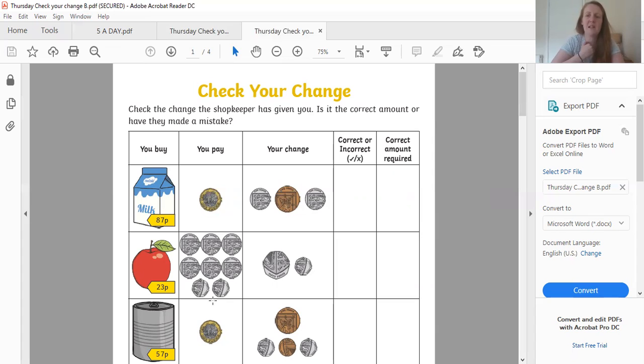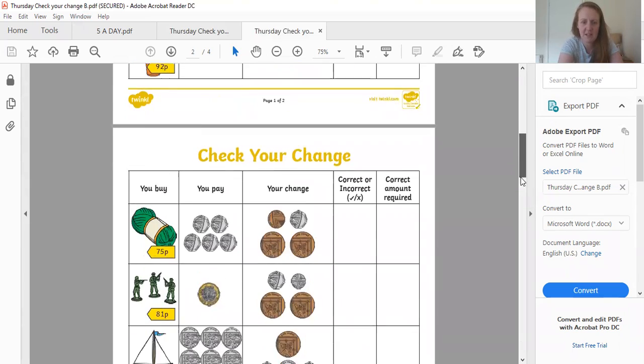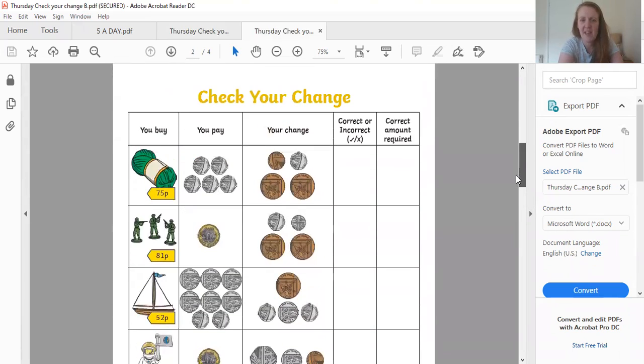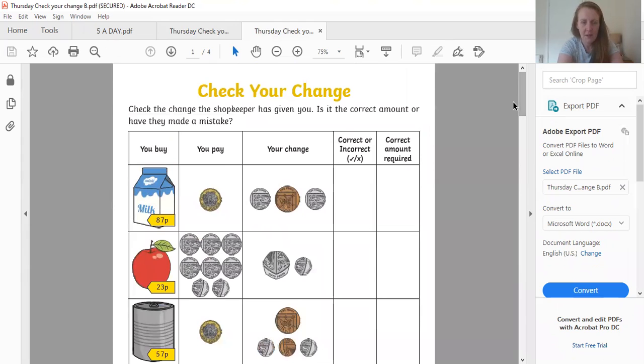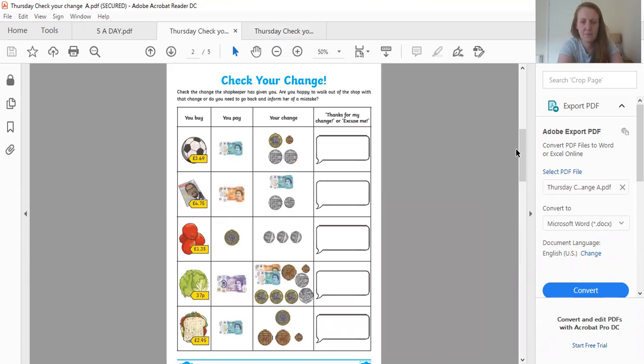So you've got quite a few little steps that you've got to do there. But once you've done your practice on Education Tutor, you should be pretty good at this. So you've each got a sheet there to complete. It's got 2 pages on each one. The answers are attached. Please don't go ahead. They are there for your parents. And as I said, make sure you count it up before you pay.